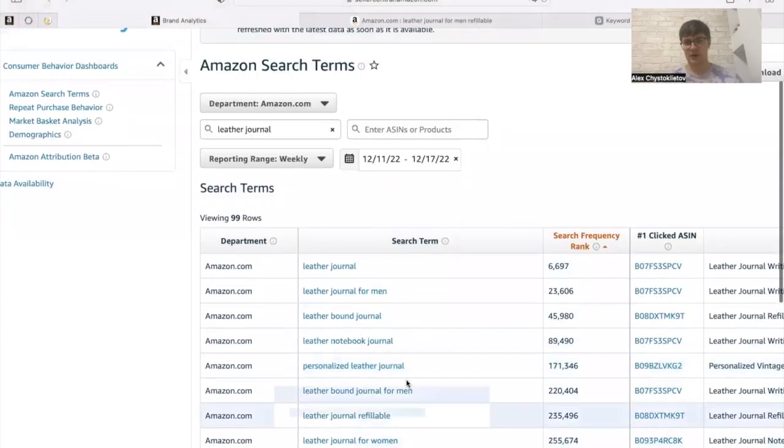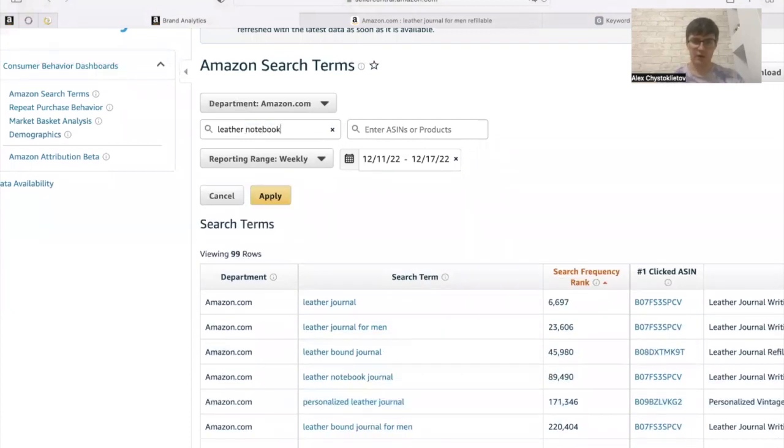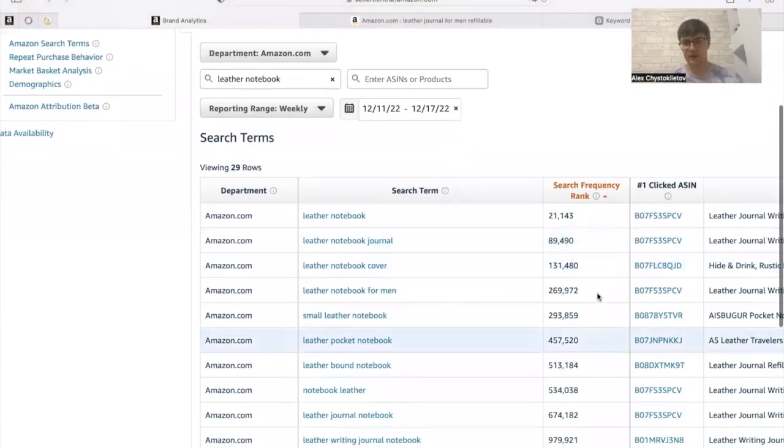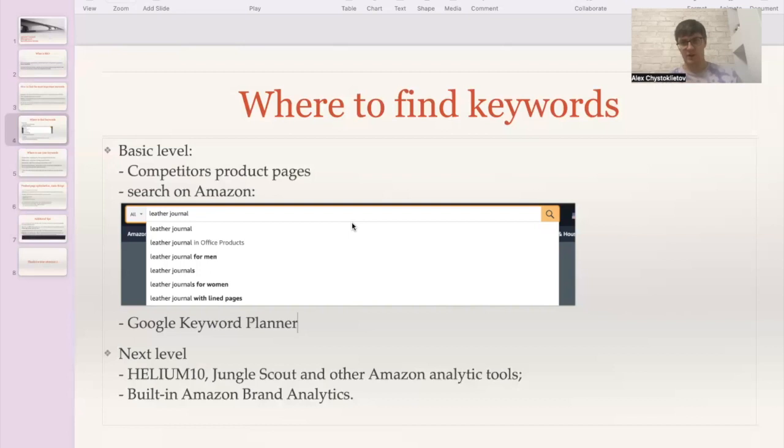So these are the top keywords for this. Also, you can put leather notebook and you will see this. The lower the number, the higher the search volume for the keyword. So you can use a combination of all of this and build your keyword list.